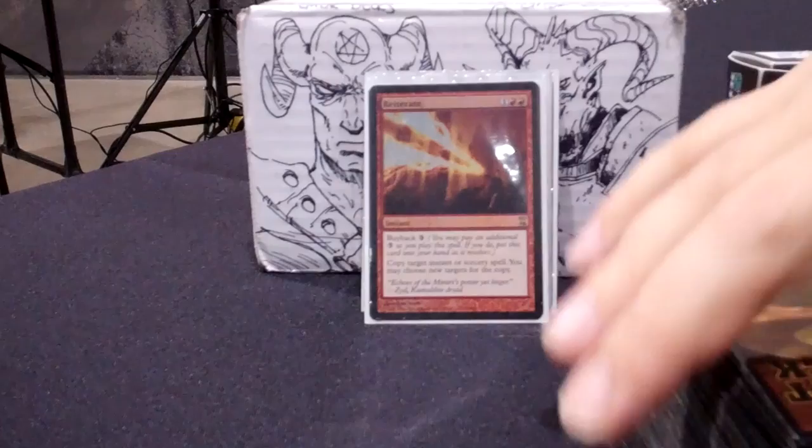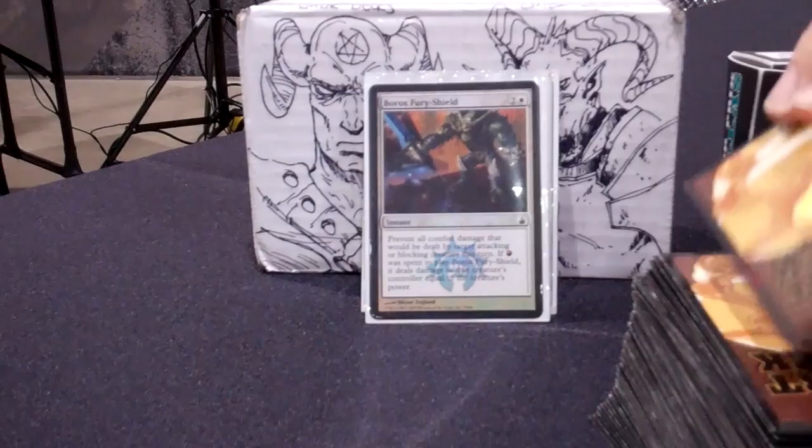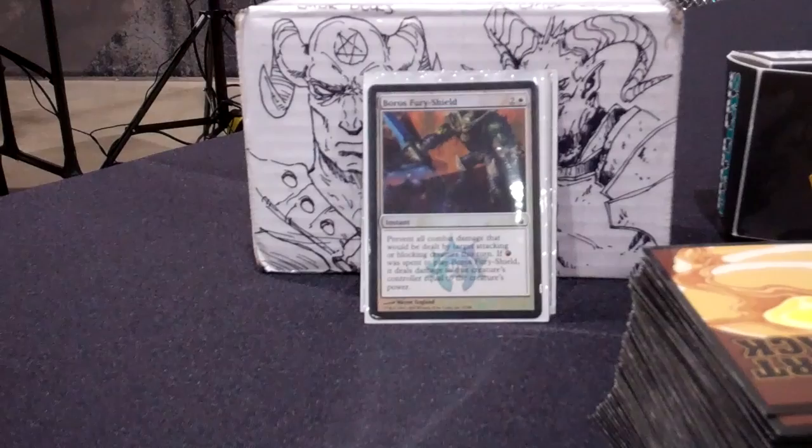There's Reiterate, because sometimes stuff's got to get copied. You do something awesome, I'll do something awesome. Somebody thinks it's funny to Blasphemous Act once. Maybe Blasphemous Act twice. Something's going to happen. Boros Fury-Shield is another damage prevention that is going to kick it back to the person that attacked you.